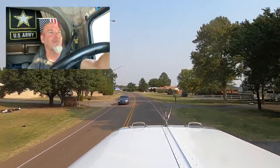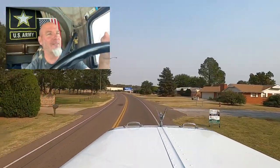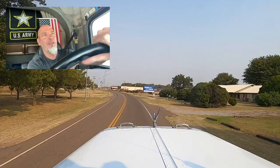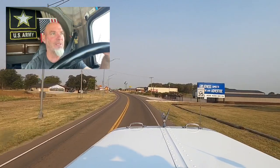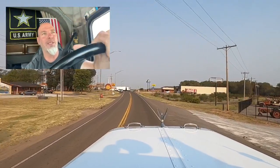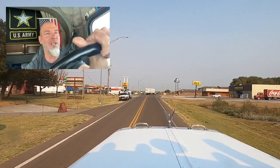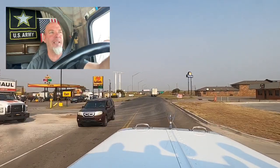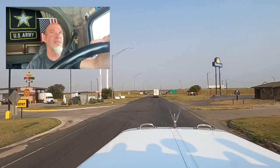But yeah, there's a little pizza joint. They finally built a Dollar General here, I see, too. Could have used that back in the day, because man, you couldn't find nothing around here. If you needed some deodorant or whatever, you had to drive all the way to Elk City, Oklahoma, Sayre, Oklahoma, which is on down the road a ways. They had a little grocery store downtown, but man, you got lucky if you could catch him. Of course, you got Loves right here, but you can buy four sticks of deodorant at Dollar General for what you pay for one at Loves.